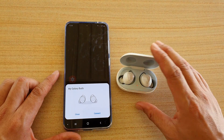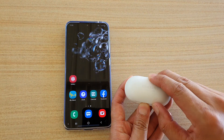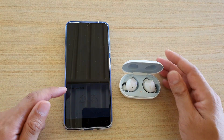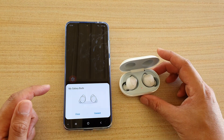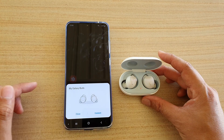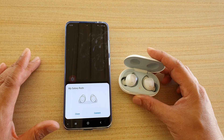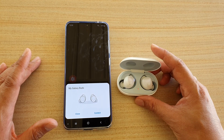You can see that if I close the lid, that pop-up will close. If I open it, then your Galaxy S20 automatically detects the Galaxy Buds and offers for you to connect to the Buds. In order for this to work, make sure that your Galaxy Buds is already disconnected from another device.